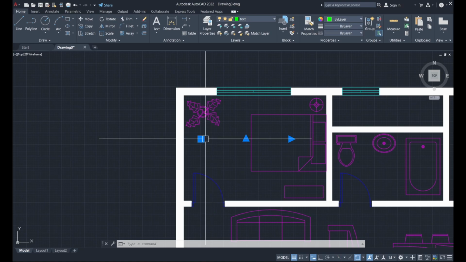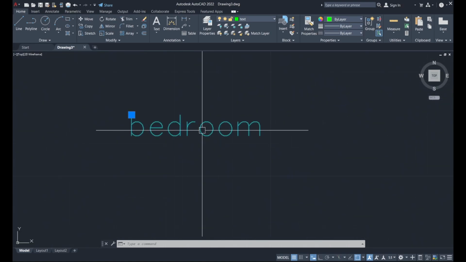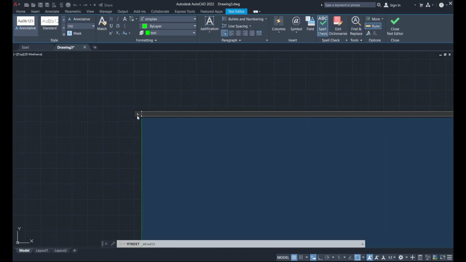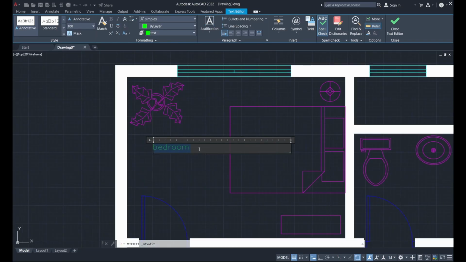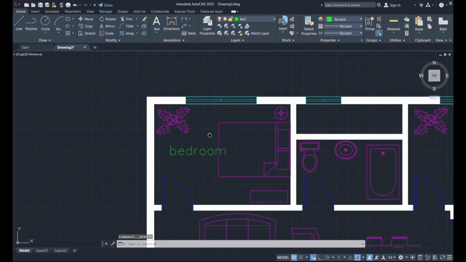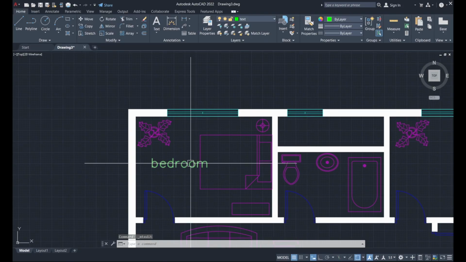So I'm going to select the text, double click on it again, and I'm going to make this 100 and enter. Zoom out. Okay, let's make it a little bigger. So I'm going to turn this to 250. Enter. And that's better. I'll click out to exit out of the text box.